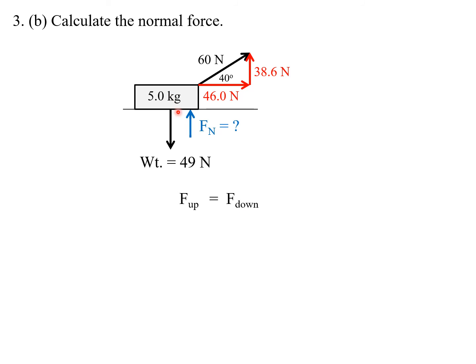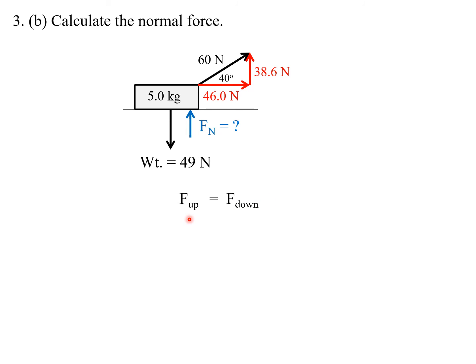If they didn't match, then the box would either fly up off the table or crash through the table on the way to the floor. Neither of those things happen in this case. So in order for it to be stable in the vertical dimension, the forces up must equal the forces down. That's a condition of equilibrium.